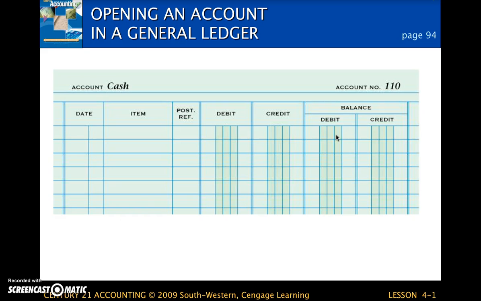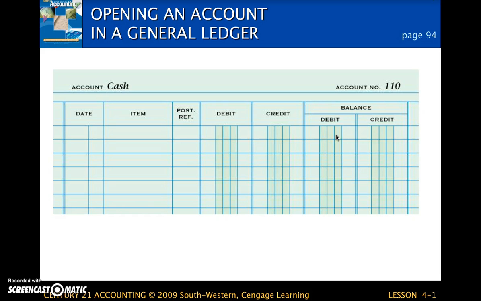And like I said, when you get to the work together, you're going to prepare a chart of accounts, which, like I said before, you will organize. They give you the names of the accounts, but then you need to start assigning them. If you're not sure how to do that, look back at page 92 in your book.